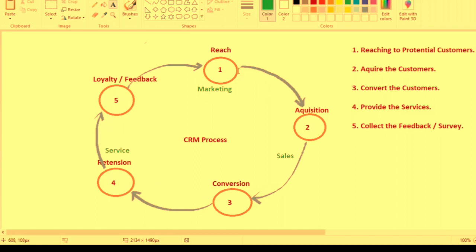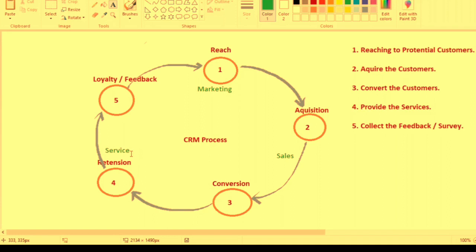Okay, now initially we are doing the marketing, selling the product, and giving the service. Again, we do the marketing, collect some more customers, sell the product, give the service, and then do the marketing again, capture some more customers, and do the service, so that this organization keeps on moving around the customers always. So for every organization, customer relationship management is the base, very, very important.